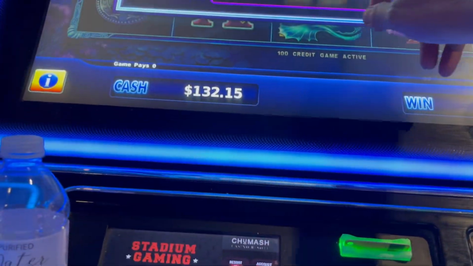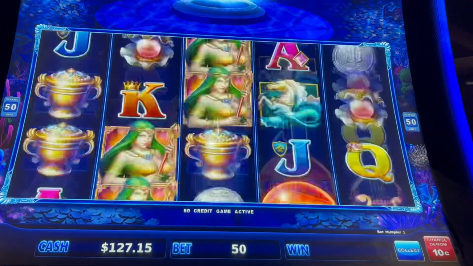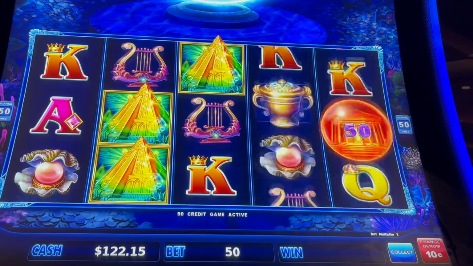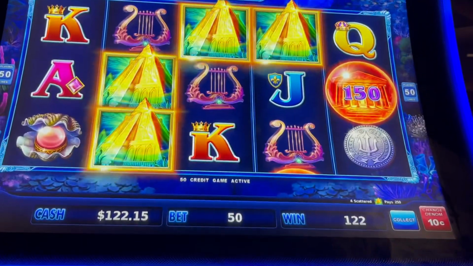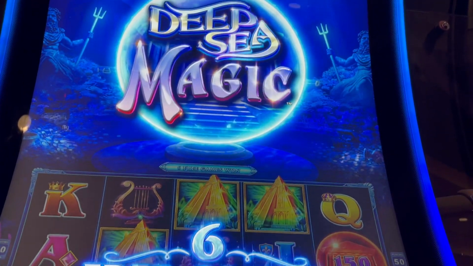Guys, let's go 10 cents a nom. Minimum bet $5. Let's see if we get something. Come on, pyramids. One more. Got it. Alright, we got 4 times our bet, so that's good. That's 25 bucks for that. We're playing 10 cents a nom.